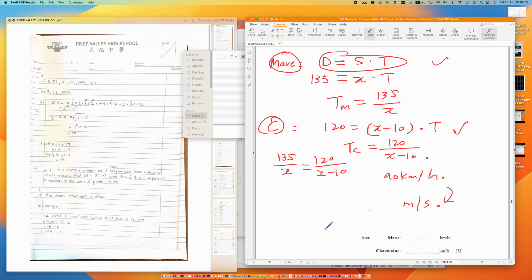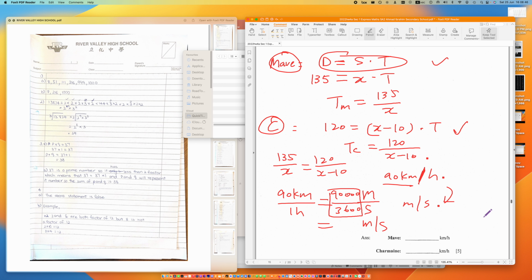So the way to do this question is, you have 90 kilometers. Per hour means divide by 1 hour. Per actually means divide. So that's why I divide by 1 hour. So you just convert to meters, per means over seconds. So just convert your 90 kilometers to meters first on top, which is 90 with three zeros behind. 1 hour is 3600, like you say. So what you do is just use your calculator, do this part, then you get the meters per second already. So what's the answer?